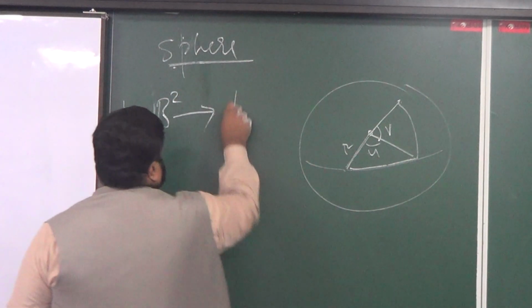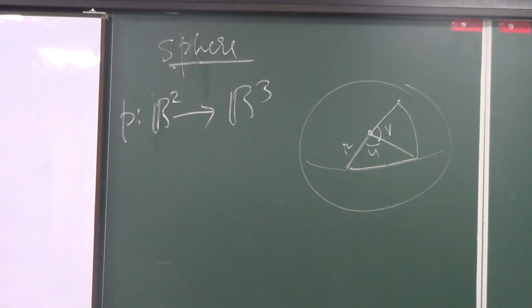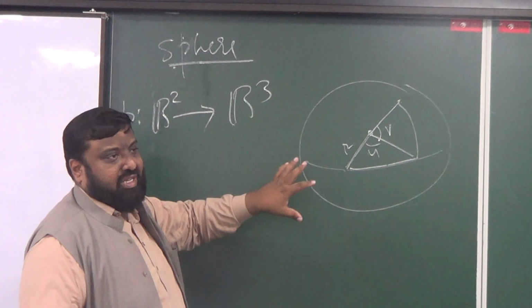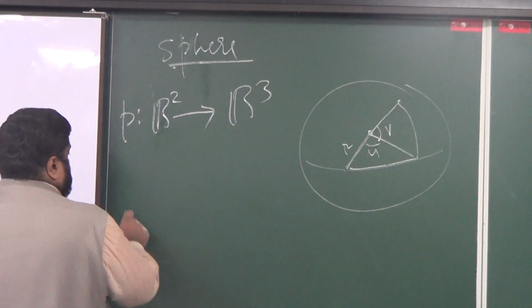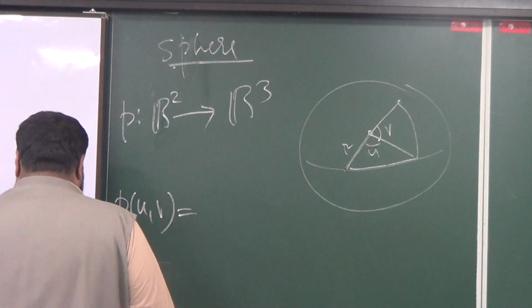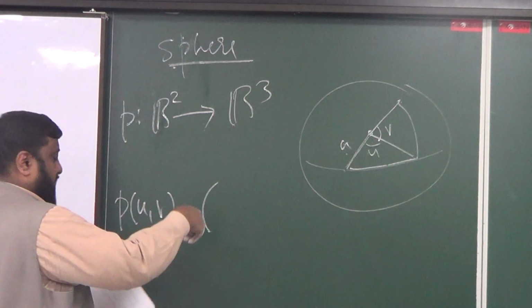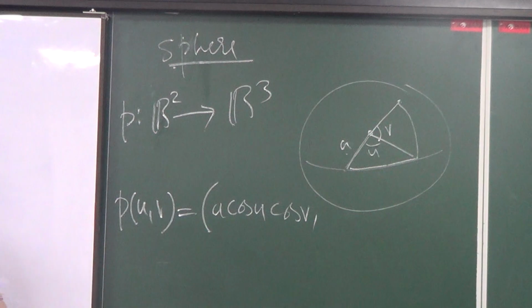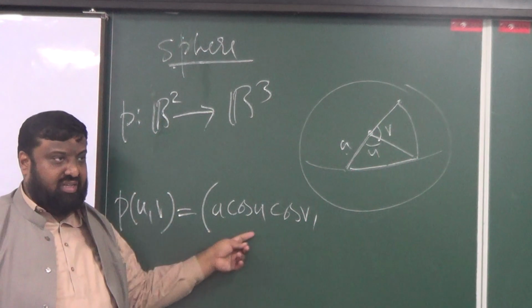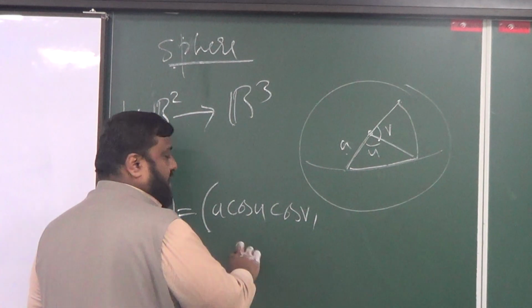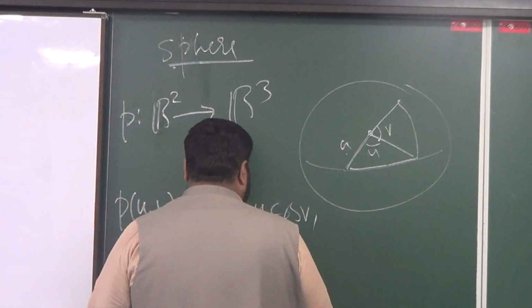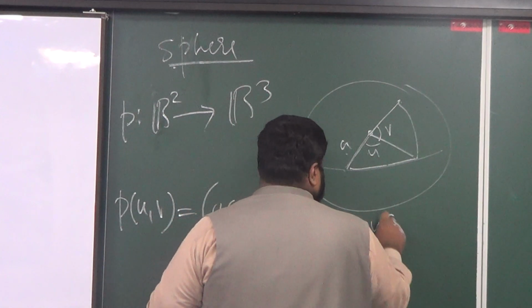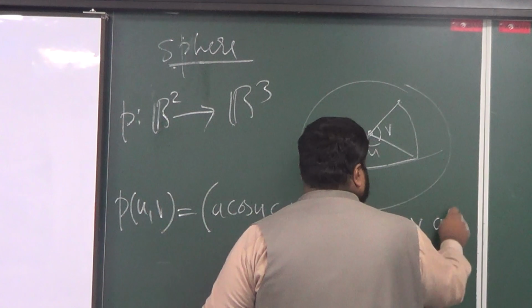So it's a map from, let's take a map from R2 to R3 for now, and we will study the regularity of this map, and we'll see what points we should include and exclude from R2 in order to make really a surface, to call the sphere a surface, because to be a surface it has to satisfy the definition. So P of U,V is, let's call this radius A. It's going to be A cos U cos V. We can get into the details of how you get such an expression, but that's not our concern for now. So this is your x component, A cos U cos V, and A sin U cos V, and A sin V.